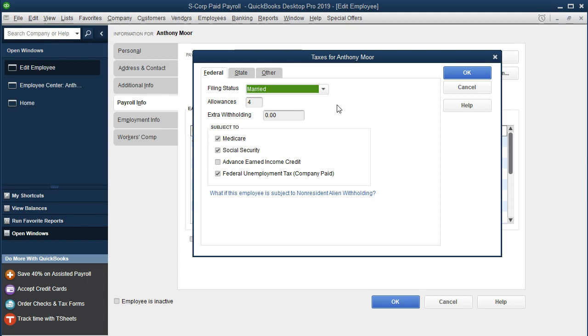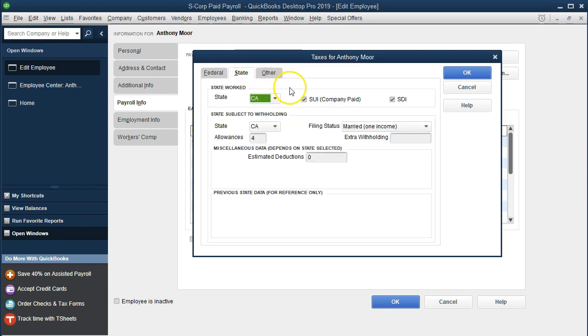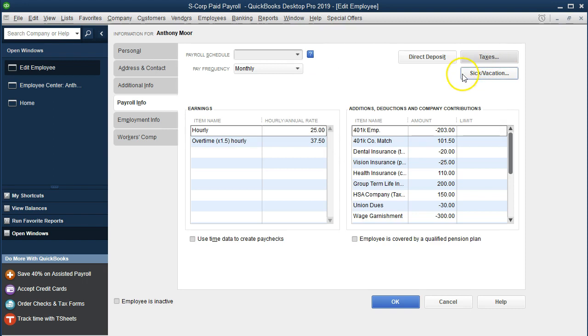They set it up based on tables, and those tables are based on marital status because that's going to change the calculation for FIT, the federal income taxes, at the end of the year. So we need the allowances and the federal income tax. And then the state information will be here as well. And that'll differ, of course, from state to state. Having QuickBooks help us with those differences from state to state is very nice, very useful. Closing this back out.